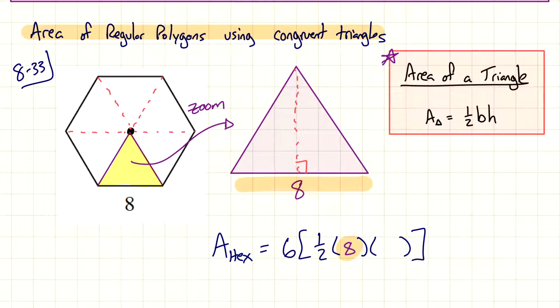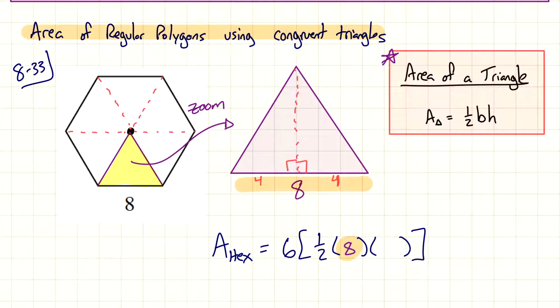So if I actually draw in the height of this triangle, this actually splits it into 2 right triangles. And so now I could use any tools I have regarding right triangles. That's kind of why I mentioned them earlier. So I have Pythagorean theorem, I have trig ratios, I have special right triangles. By splitting it up, what I do know now is that half of it is 4. Half of it is 4. 4 and 4. And so how can I use that information?